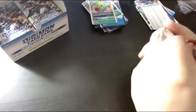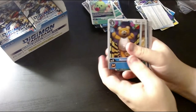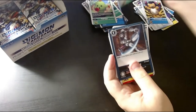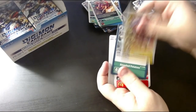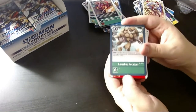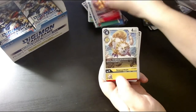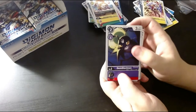Alright, this can just... I can destroy and rip and tear. There we go. What happens when you want to destroy? You do it. Okay, Monzimon, we've got a copy of that. This is a different Tyrannomon. We've got a copy of that. We've got a copy of that. Oh, this is different. I don't know what the name of this Digimon is. Florizamon. There's Caesarmon. He's from one of the Tamers movies. Demi-Devimon.